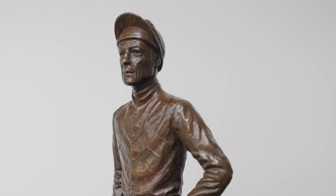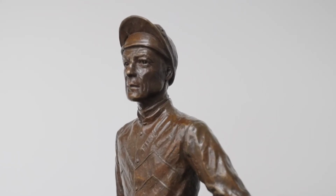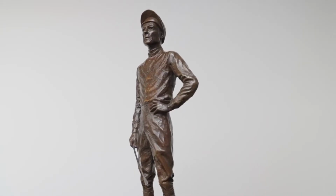Just to show you behind us here, this beautiful bronze. When you go to various racecourses, there's been a project to erect life-size bronze statues of him. I think we've got one at Newmarket, one at Epsom, one at York, we've even got one at the Curragh in Ireland now. But this is what they call the artist's maquette, the tabletop version of it by the sculptor Willie Newton. That'll be a very familiar image to people that go racing. They'll have seen the life-size ones in the paddocks and things like that.